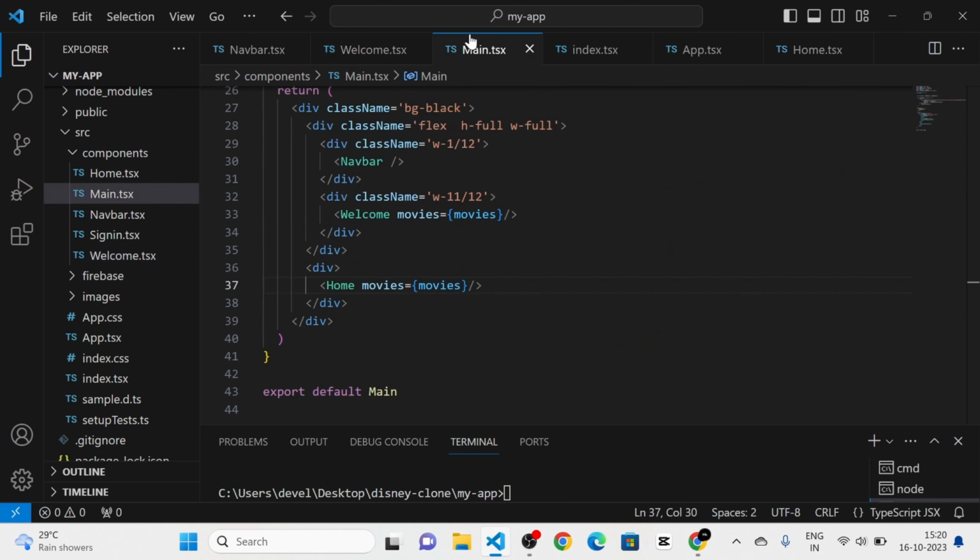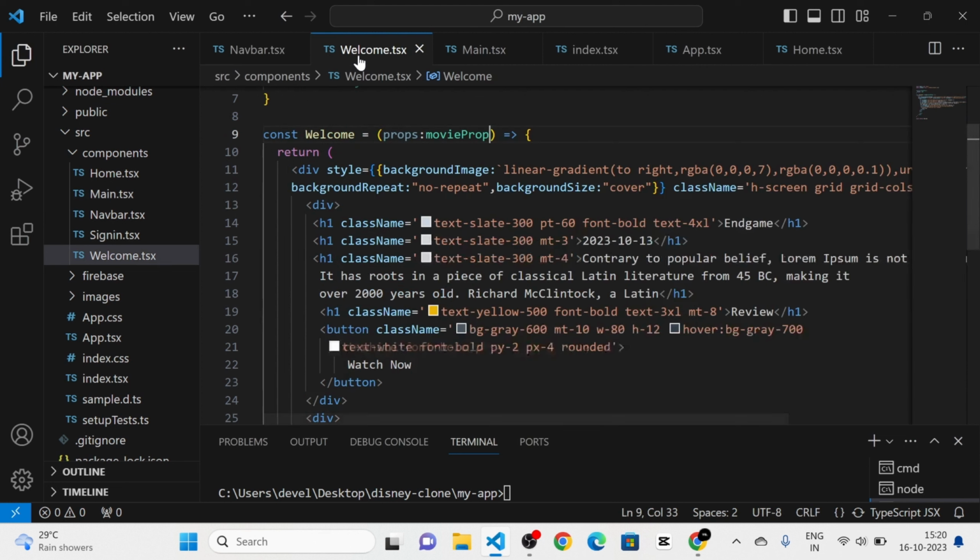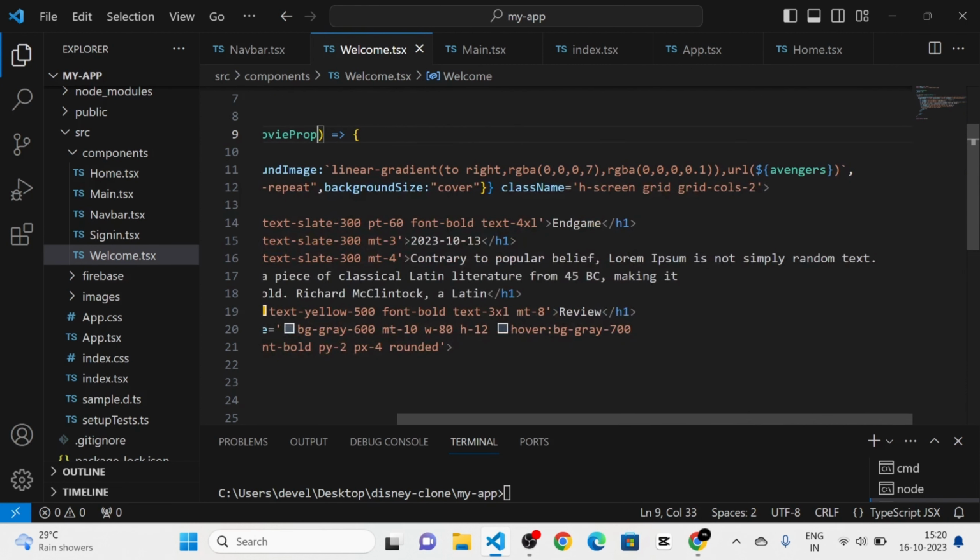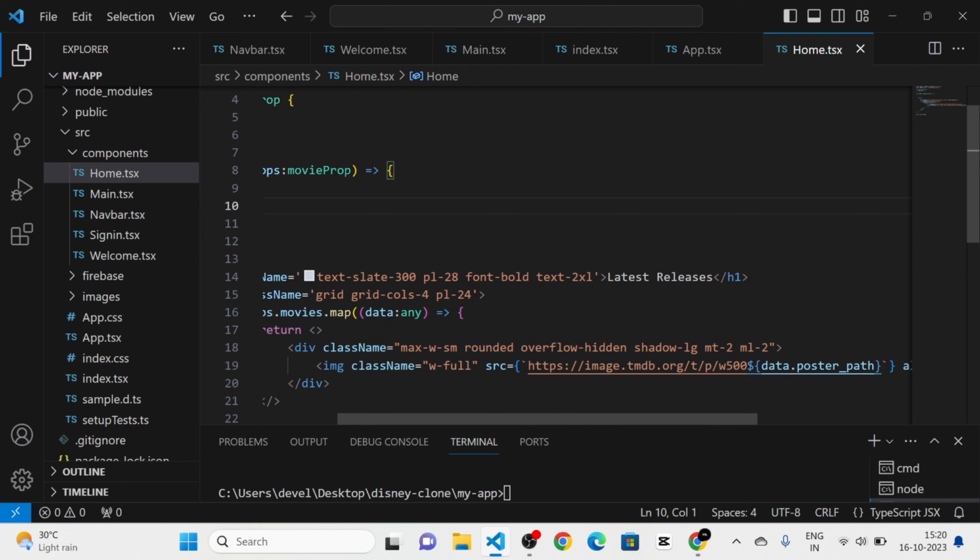Okay, fine. So next what I'm going to do is bring changes in the welcome component. We only need a single movie. So I'm going to take the 0th movie from the list to show in the welcome component. So here I'm going to give the details of that particular movie, the 0th movie.